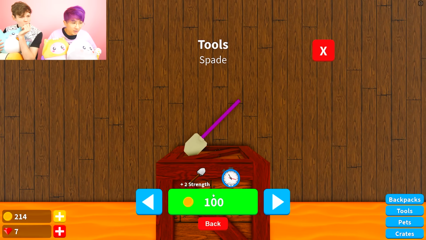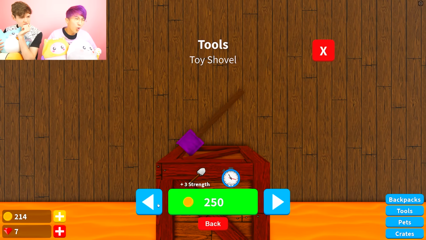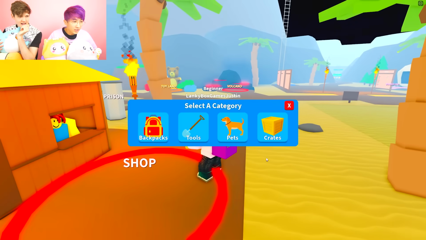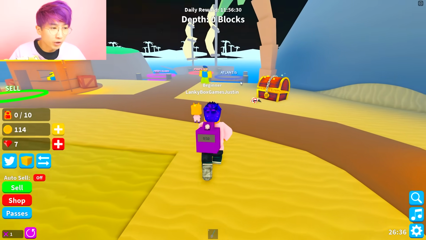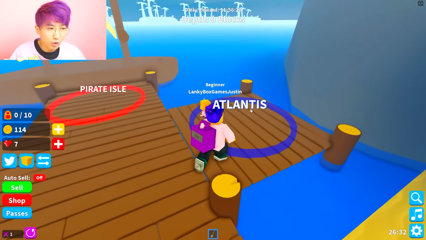Wait, ooh. Tools, buckets. All right, I'm going to get a shovel. That's better. Yeah, definitely. Wait, should I just get the next one? Oh, I'm a little bit short. All right, no problem. All right, here we go. Now let's see how much you can dig. Wait, where does this helicopter take you? Let's see how you get to Atlantis. Oh, okay. How do you do this? Is it like a new dig area?